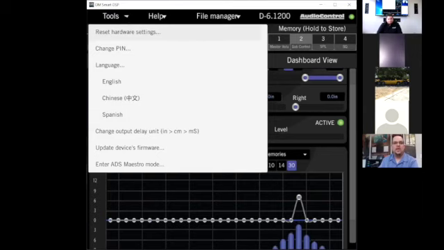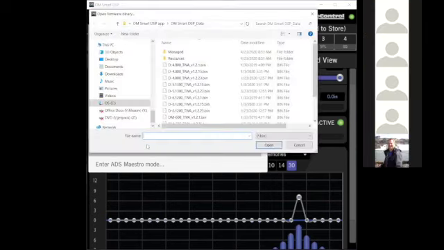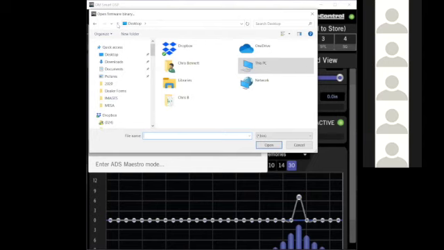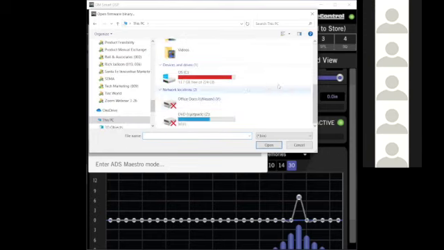So we're going to go to Tools, okay? We're going to go right down here to Update Device Firmware, okay? It's going to open up a bunch of stuff, and I'm just going to go all the way out to the very beginning, okay? If you want to do an update, you want to use this arrow button to get to this PC, all right? You're going to click on that.